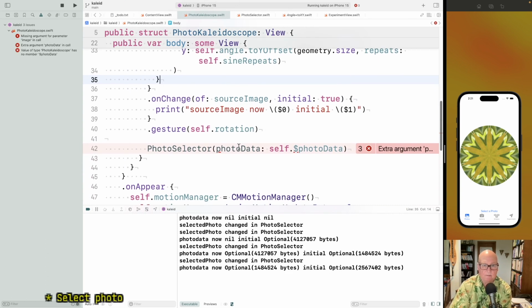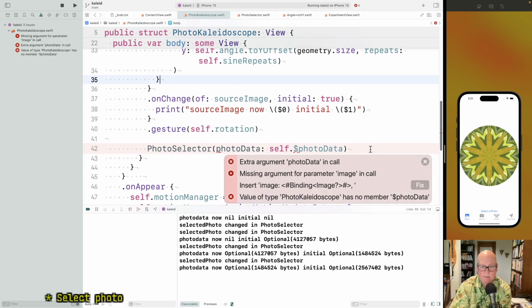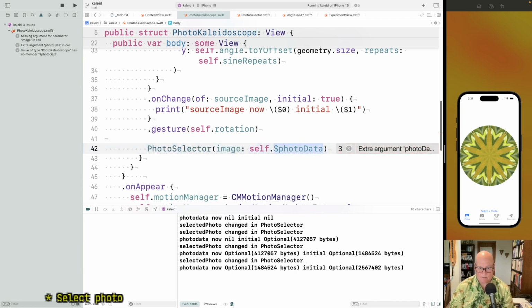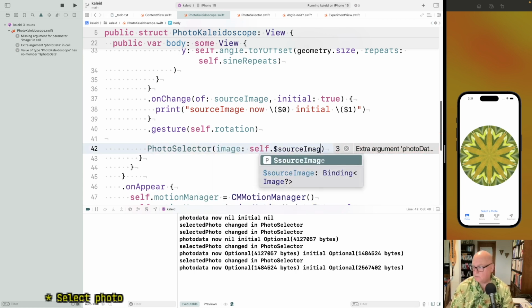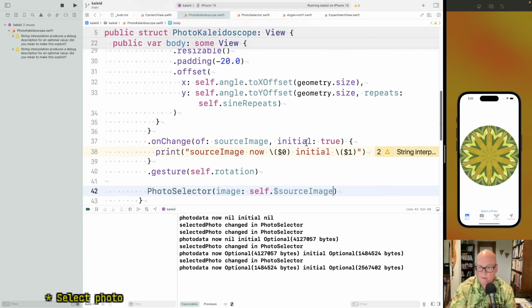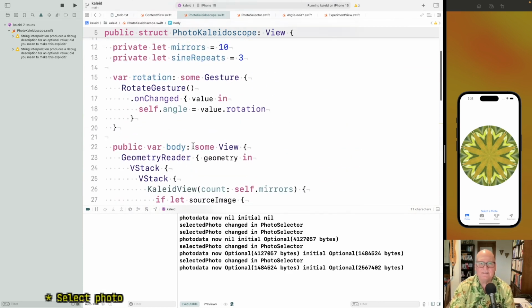And then photo data, we really want image self dot source image. Okay. I'm not worrying about the warning on the debug print.